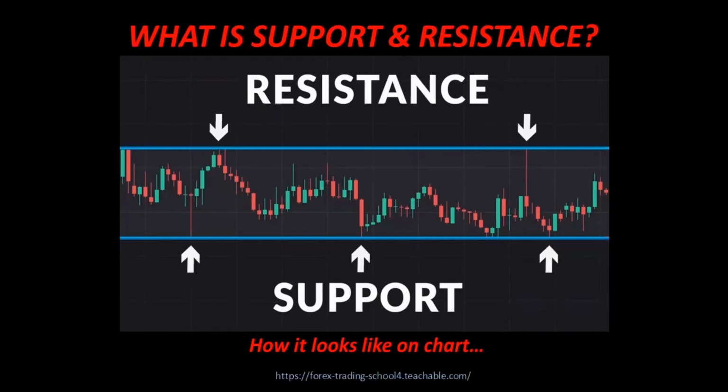Now, if you look at what we have over here, this is how a chart looks like. This is how it looks like when it comes to a ranging market, where you have the market moving sideways, right? And you can see the support is where the price goes up, and the resistance is where the price goes down. You can also look at this like a floor that has a ground and also a ceiling. The ground is where the price goes up, assuming you were to jump. And when you jump and you get to the ceiling is that resistance where the price now falls, right? So don't forget, we said based on supply and demand, this would help us to understand where to enter the market as a buyer or where to enter the market as a seller.